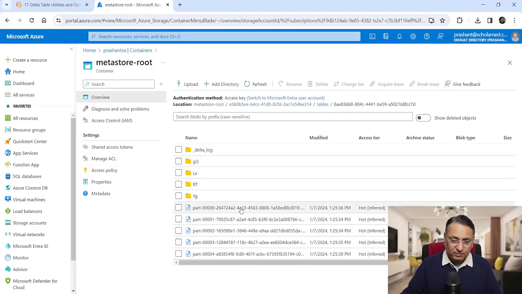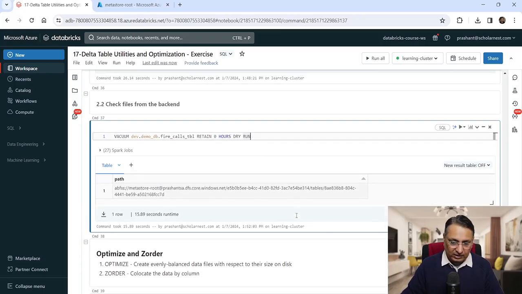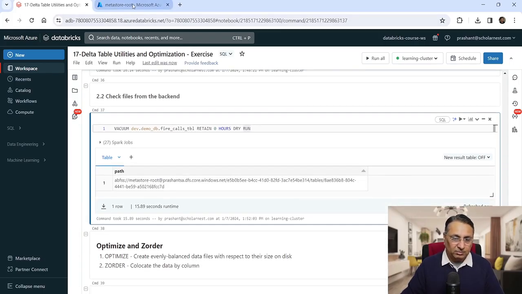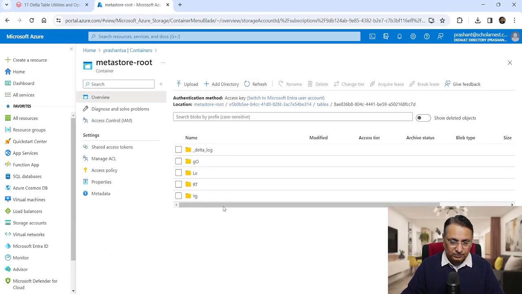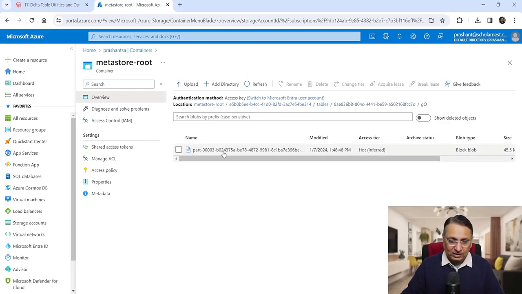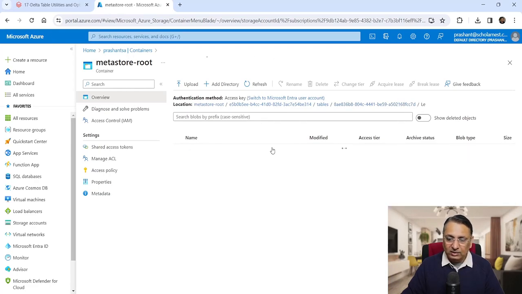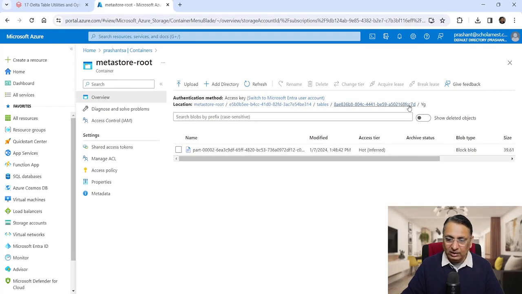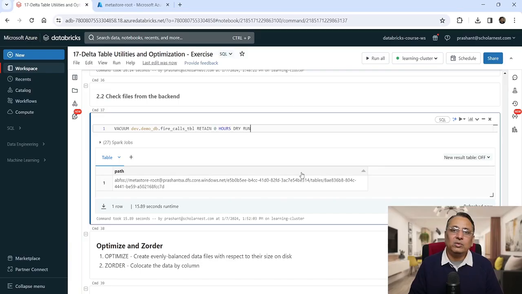So in that case, vacuum should remove all these 5 files because these are older now. So it is running. I'll just keep this dry run here, and then we got some output here. So let's refresh this. All those files are removed, vacuumed, right? And my data files here in these directories after the reorg, those are still there, right? So all those are there, and I can see 4 directories here. So that's all about the reorg.